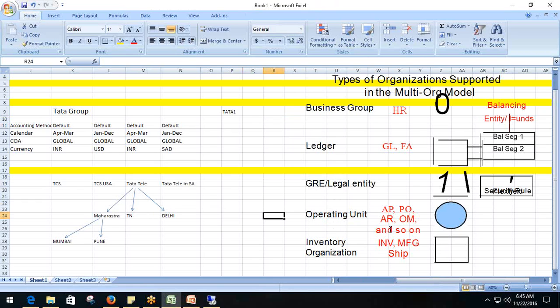One is a telecom product, another one is associated to telecom but is nothing related to the telecom product. But I want to understand how much my expenses are to procure that, and also how much my sales revenue is from a telecom product separately from an associated product to the telecom core. Then I have to create two operating units. That gives me an edge when I record the transaction to that level. So that is the benefit of this particular operating unit.